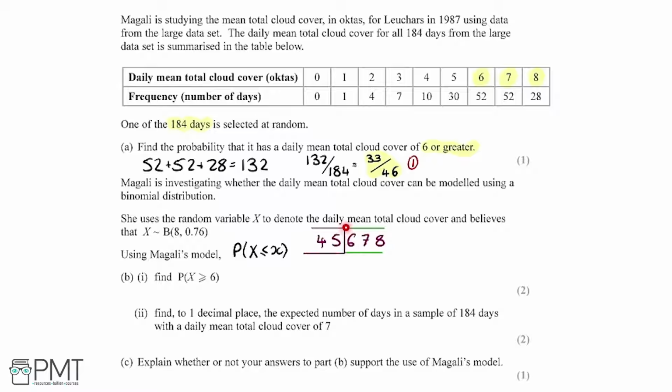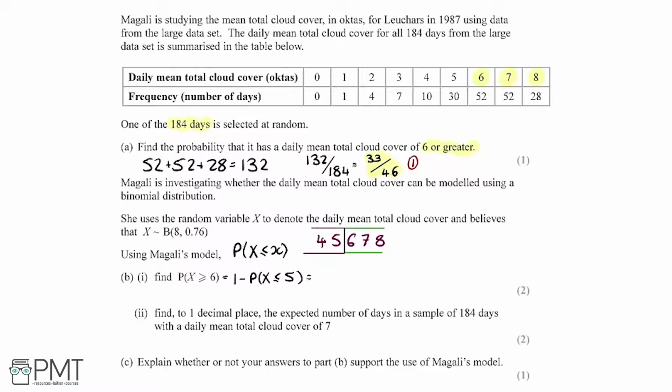So flipping over our final region that we want, we get this region, which is that x is less than or equal to 5. And we need to remember that when we flip it over like this, what we need to do is 1 minus the new probability. So essentially, the probability of x is greater than or equal to 6 equals 1 minus the probability of our new region here, so x is less than or equal to 5.